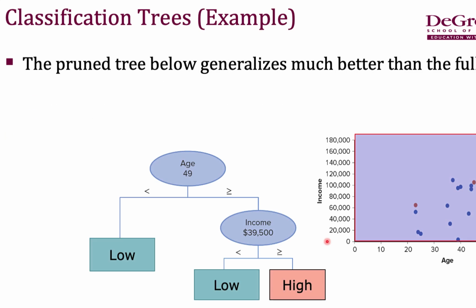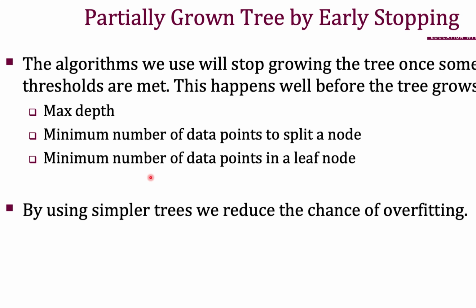Sorry. So yeah, and also maybe we can control the minimum number of data points to split a node, right? So let's say we obtain a region, and in that region, let's say I have 10 data points. Let's come up with a rule saying that for any region with fewer than 15 data points, let's not further split that region, right? So we can stop there, which also helps controlling the complexity of the tree. And also the minimum number of data points in the leaf node, right?